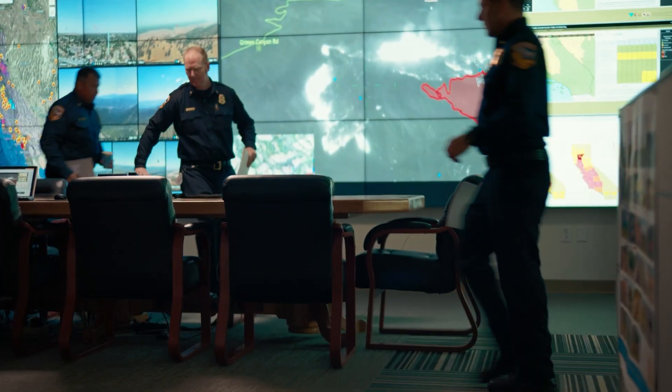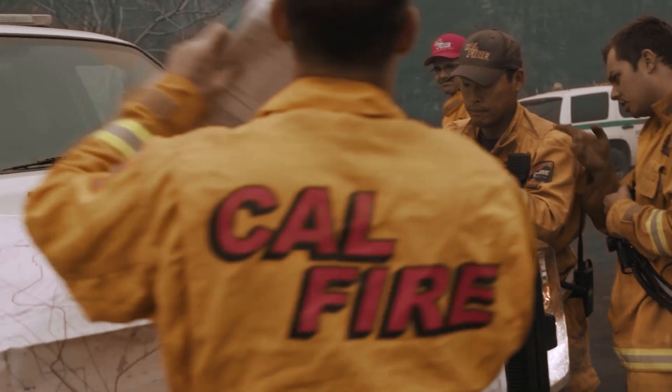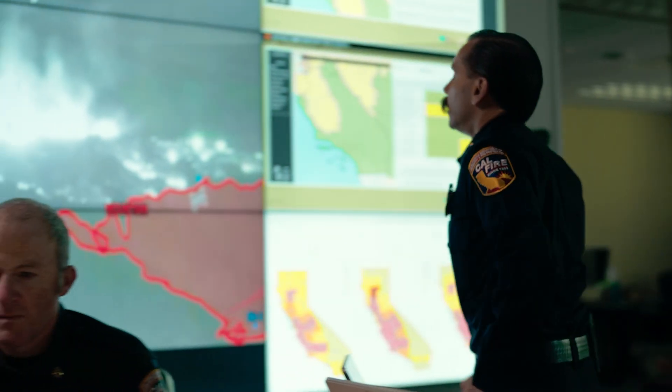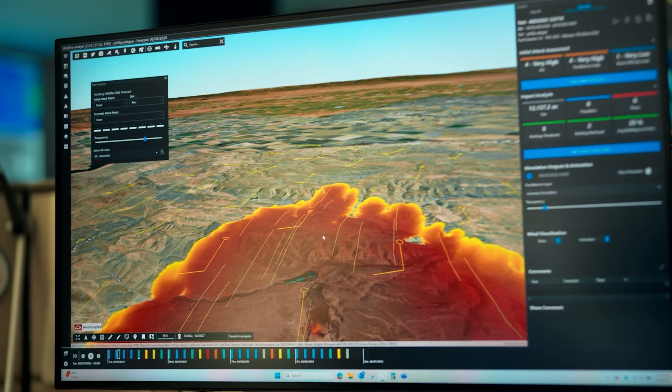During an active incident, GIS is the star. As data comes in from our various sensors and different partners, it's synthesized within a map — it's knowing what's happening all of the time. With the power of GIS, it gives those on the ground tactically the ability spatially to know where they're at and to know what the hazards are around them. And Wildfire Analyst gives us a fire spread prediction.